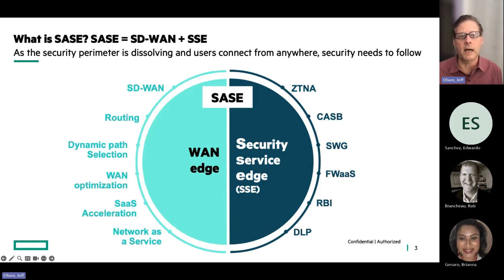On the right-hand side is the SSE, and here you have a few of the components. There's certainly more than these, but these are recognized as the main components. And they were born in the cloud, built as cloud. So kind of like SD-WAN, SSE is a cloud delivered service. It's managed from the cloud and provides subscription-based licensing. It has a number of different features. So those are listed there on the right, and we will get to those and what those things mean as we go forward. But really, the environment has changed, and we need a new way to look at it.